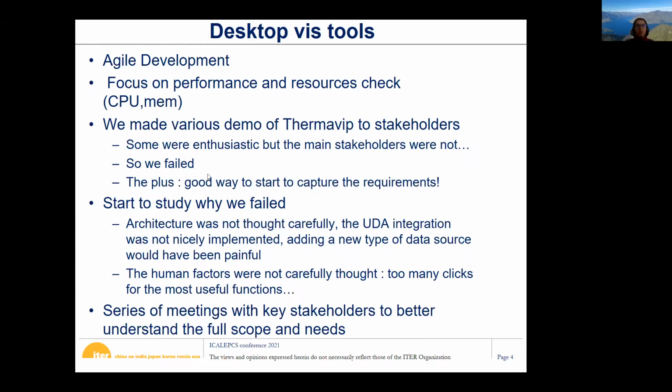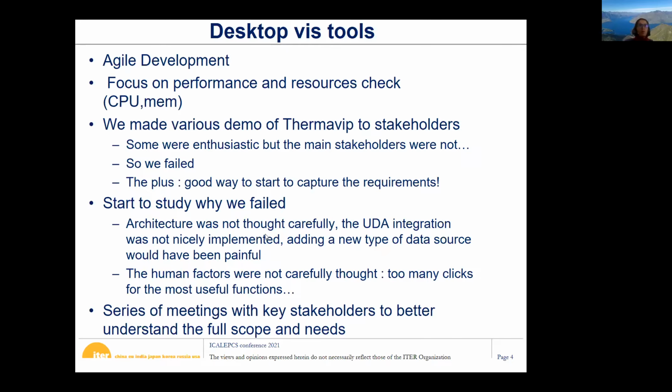So we consider that we failed with this tool. And actually, the plus is it was a good way to start to capture the requirement, because when you ask people, it's difficult. It's a very difficult exercise to write down the requirement, especially when you don't really have a machine really running. So it was quite difficult.